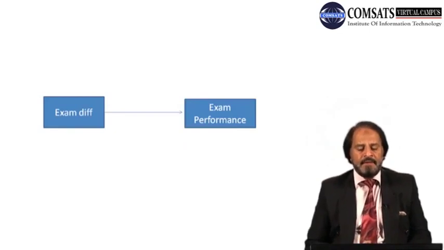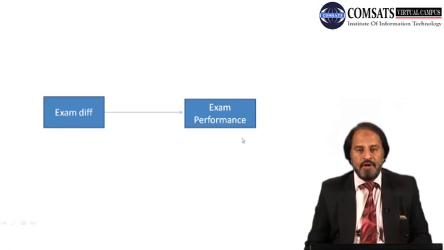Let's say that the performance on an exam is what we are trying to study, or the problem area is the exam performance of the students. What we see from literature is the more difficult the exam is, the more the exam difficulty is, the lower the performance is. So here we have the more the difficulty, the lower the performance is.